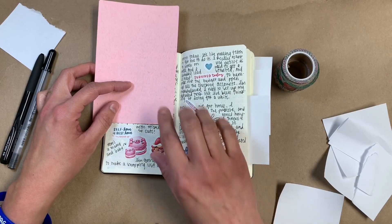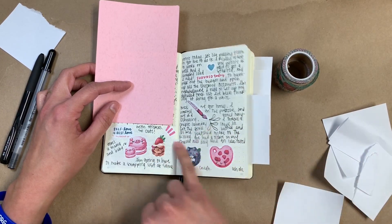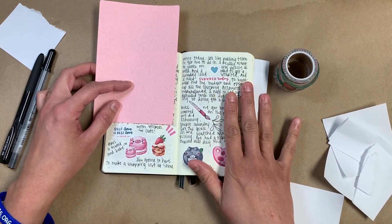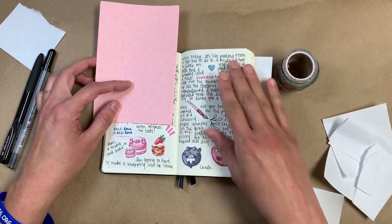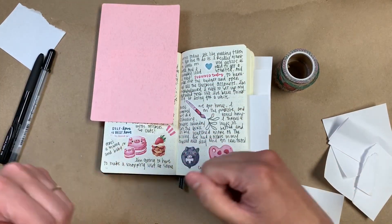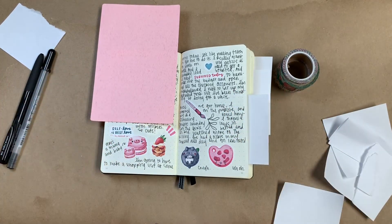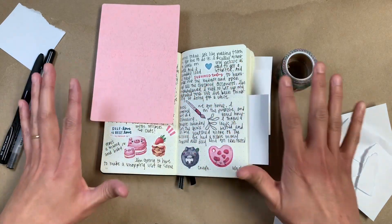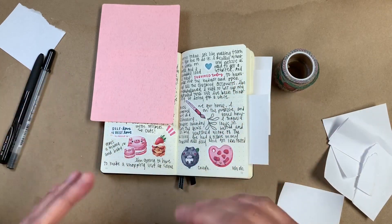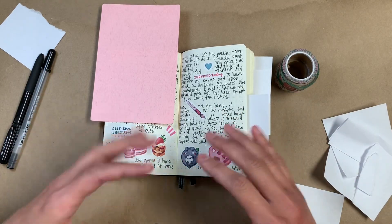In this particular spread, we were out and my daughter got ahold of my stickers and I told her to go ahead and decorate the page for me. There was no writing on it and she just randomly put the stickers where she wanted. When I finally started journaling on this, I wrote around all of the stickers that she had put down as decor. So that's really fun. I don't have to have pages decorated a specific way — it doesn't have to be beautiful and neat with a lot of thought put into it. Something like this I think is really sweet.